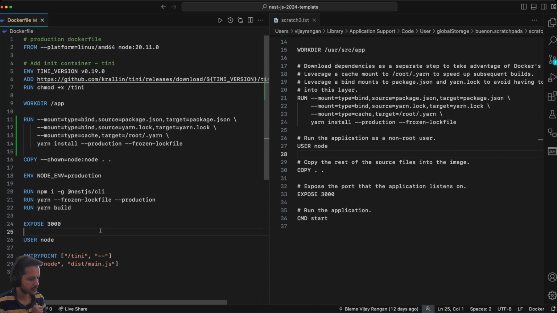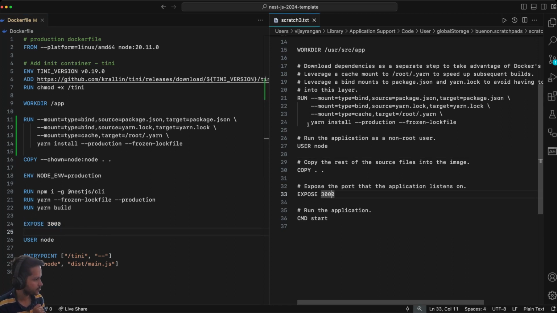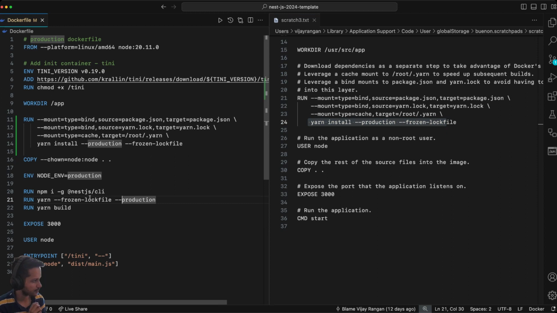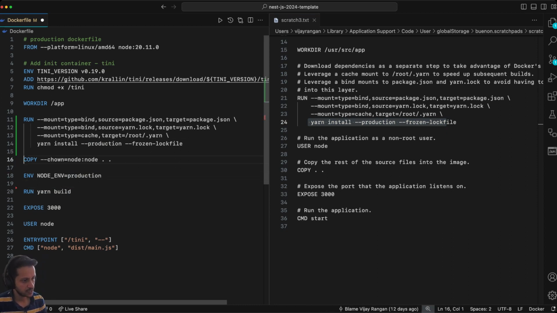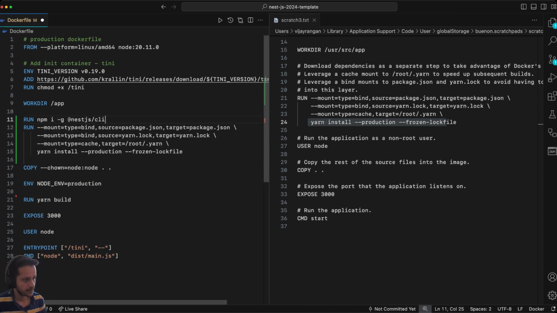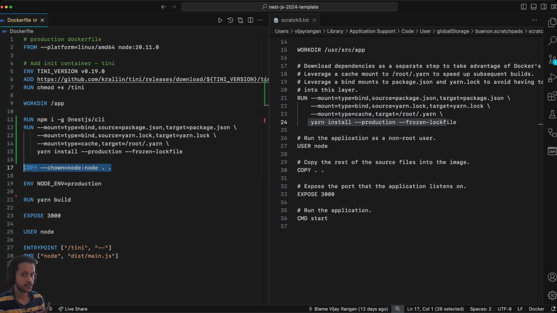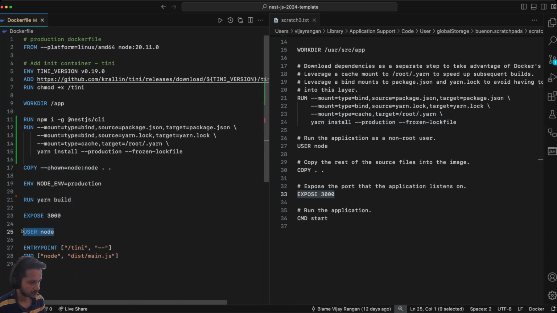We're also exposing port 3000. And let's see, they're also doing yarn install as part of this step, which means we could remove that here because we're making use of caching at this point. Even the installation of Nest CLI can happen before so that we cache that step as well. And then the only thing left to do is build the project. Once you've copied over the source code and stuff that changes more frequently, we can do a yarn build. EXPOSE 3000, USER is node, and then this. So yeah, that's pretty good. We got a pretty good win.